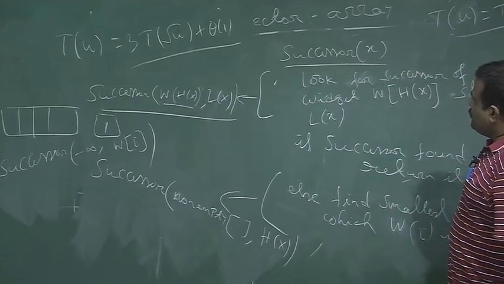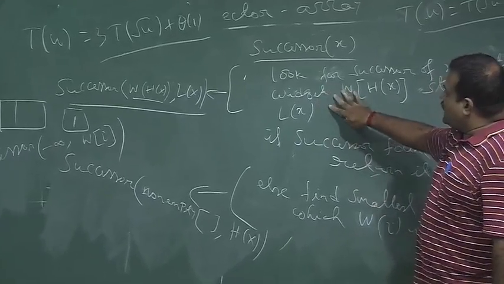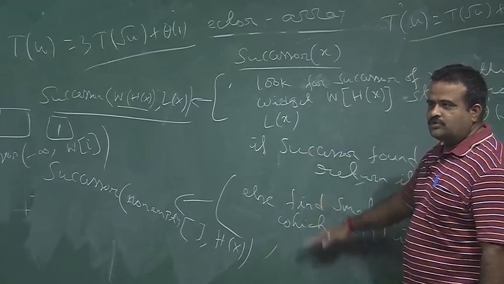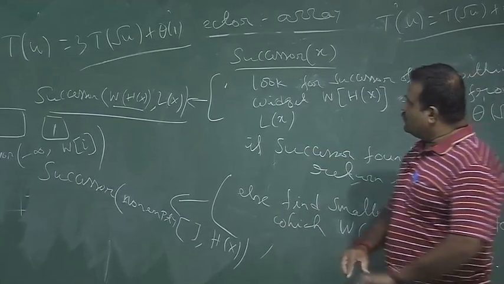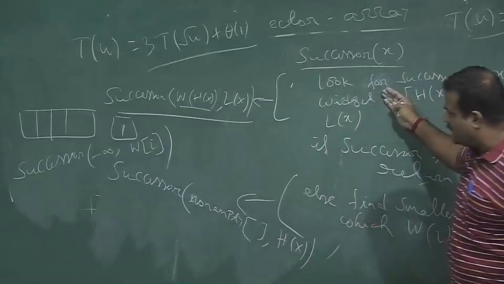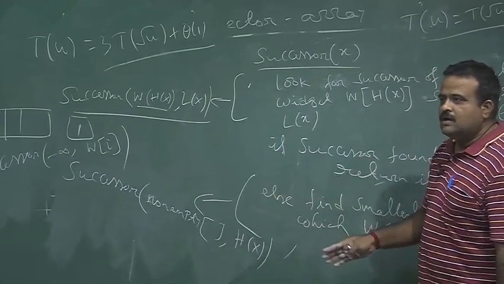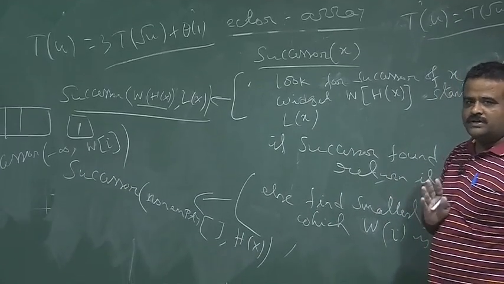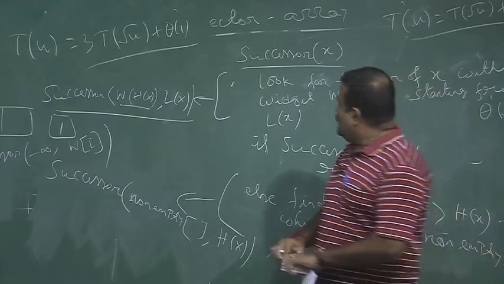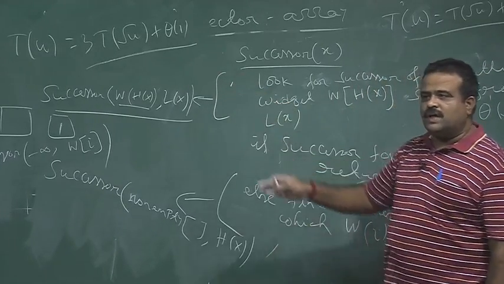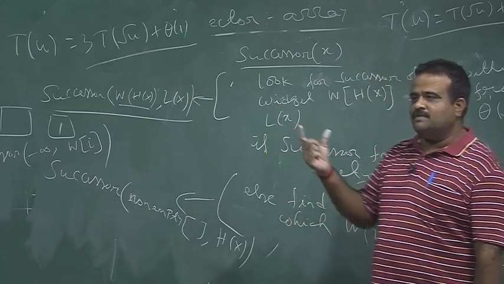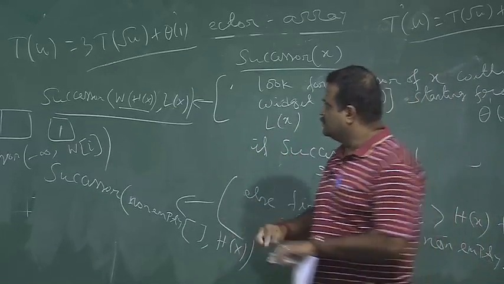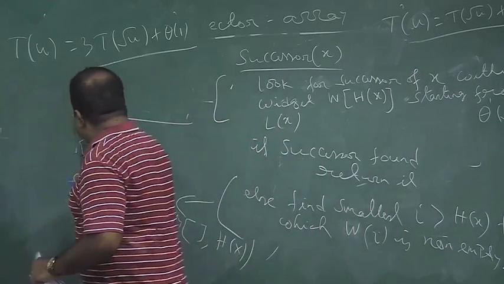Now, see, if we can find the successor here, then we are not going to these 2 levels. And if we are not finding it here, then we go for these 2 calls. So, how can we reduce this to 1 call? The idea is we want to do more augmentation on the data structure. Along with the non-empty bit, we want to store the maximum position up to where this 1 exists.